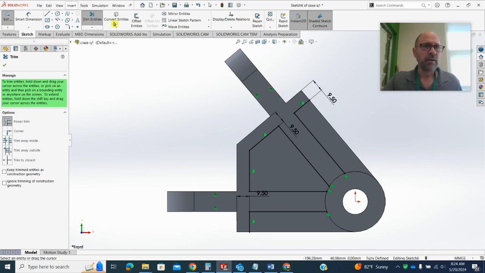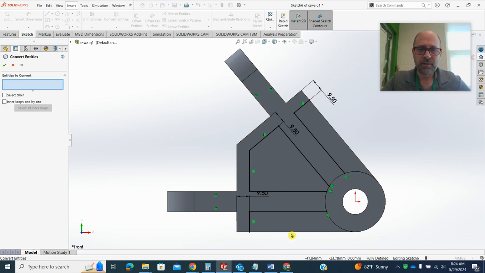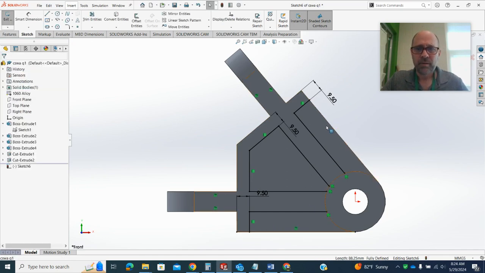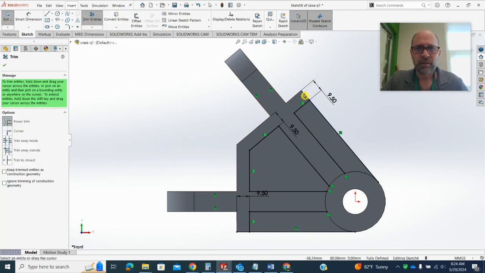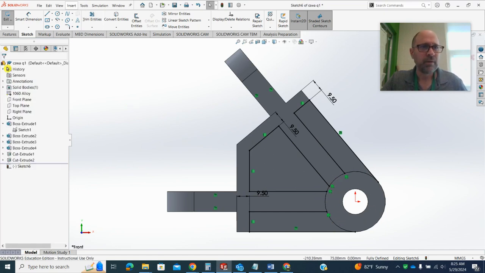So now I need to trim away this extra sketches. I need to convert entities, right? Because these are going to be solid. And this one, trim again. And then let's see. This one gets funky. I've done this before. I'll show you what happens there.